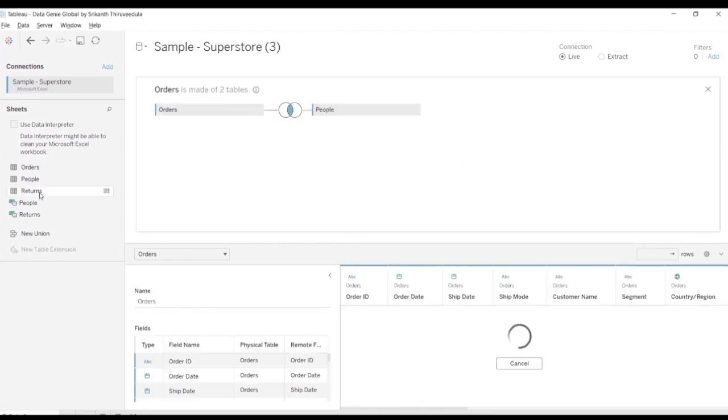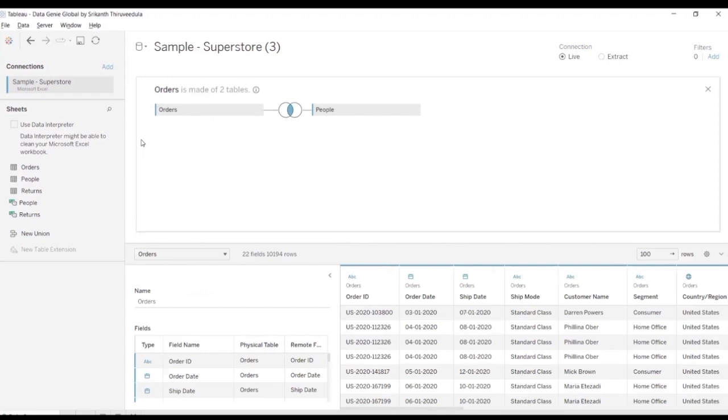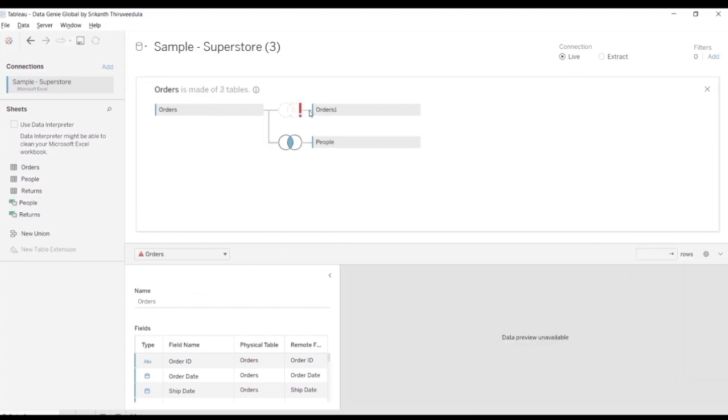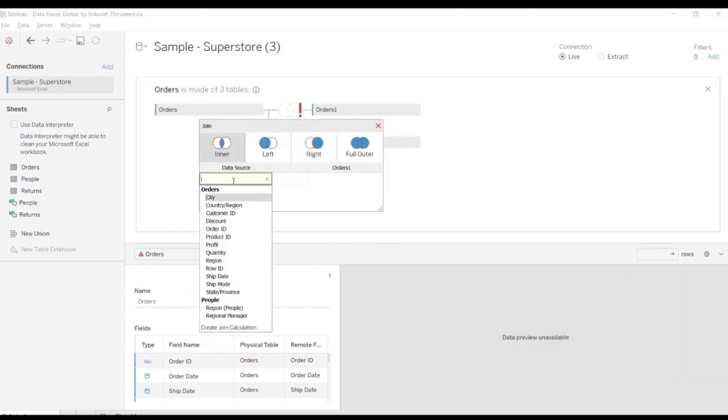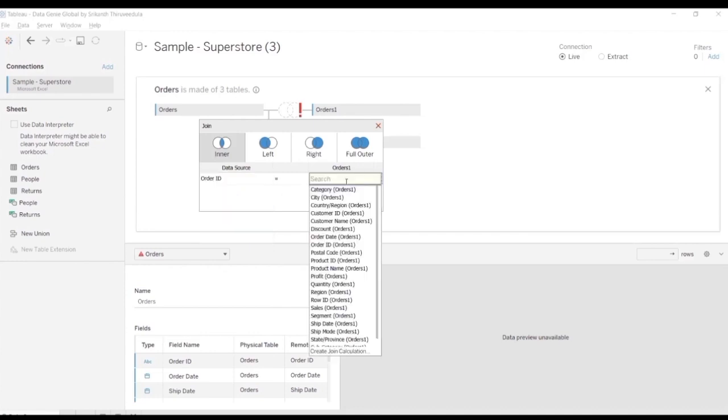In joins, we can also perform a self join. If I want to bring the orders table straight away here, we can do that. And we can combine this on the order ID from this side and order ID from the right side. Okay, this is hidden.